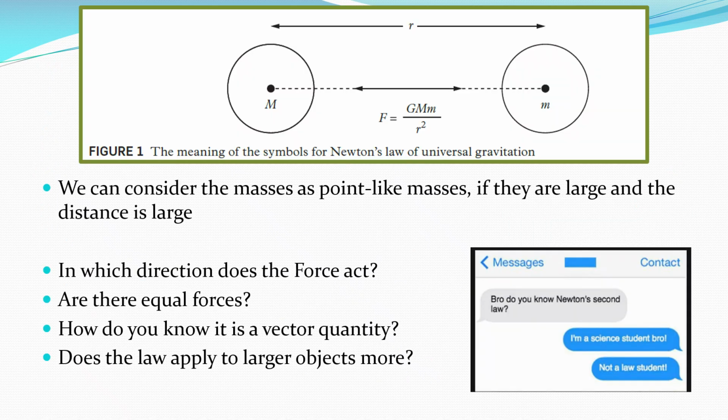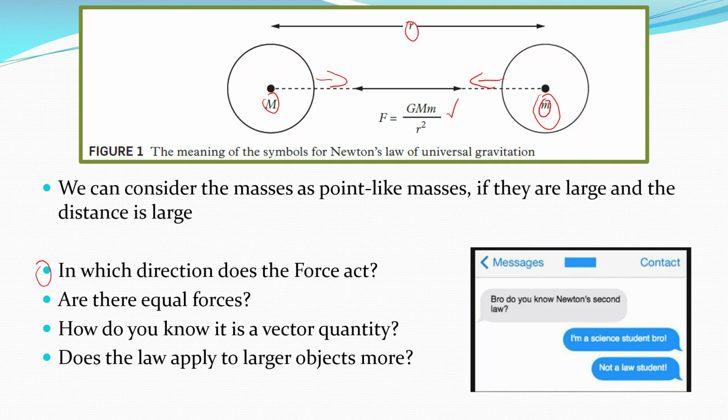As we can see in our diagram there, we've got two masses, a big M and a little m, and we have a particular distance they are apart, the radial distance, and we have a force here. Now, my next question: in which direction do the forces act? If we consider this object here, it has a force acting in that orientation, and the other mass is acting in that orientation. So the forces are in the direction that an object in mass would move or accelerate. The arrow tends to point the way the force is moving towards the other mass.